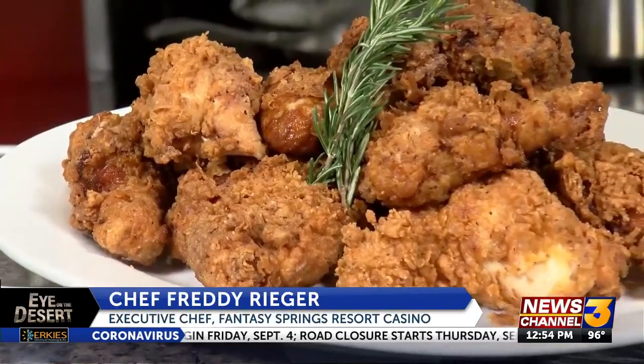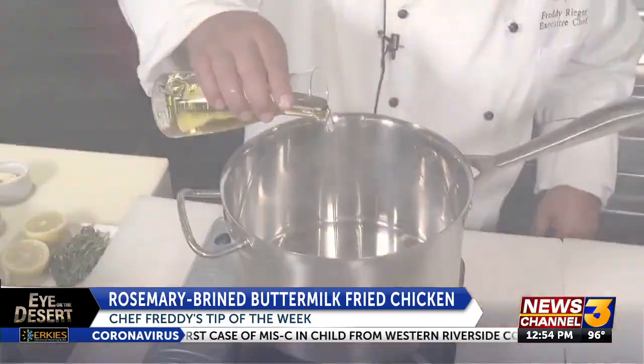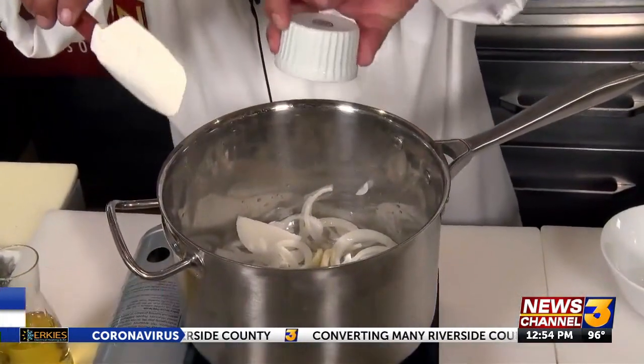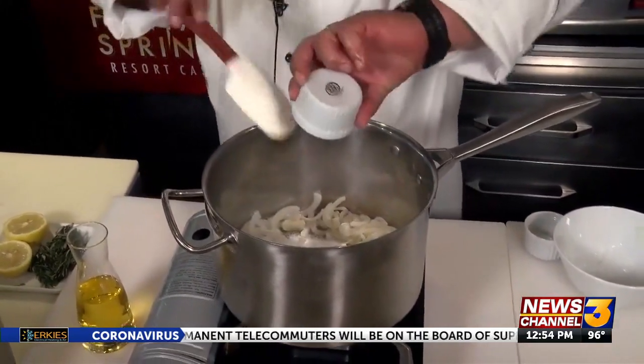This week, rosemary brined buttermilk fried chicken. First, for the rosemary brine, get a pot on the stove, about a tablespoon of oil, 1 medium onion. Next, you want to add 4 smashed garlic cloves. So after about 3 minutes, even before they brown, you want to add your salt. You add a good 3 tablespoons of salt.